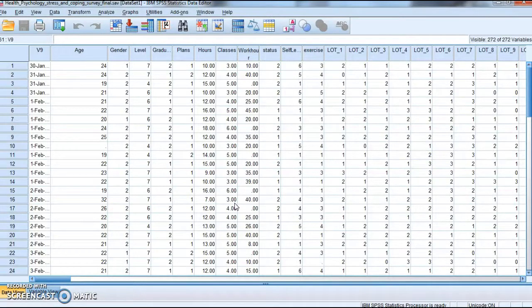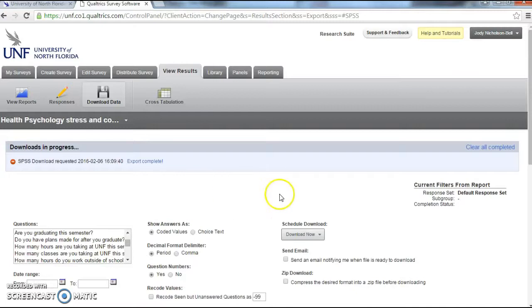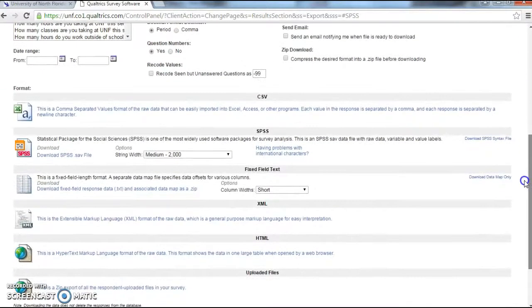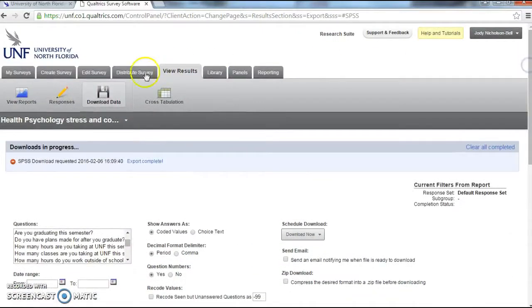What you see on the screen right now is our data set. It is in SPSS, which is the statistical package that we use in the social sciences. But first, let's look and see how I got this into the data set. And that is through the Qualtrics survey that you used. Qualtrics is a great way for us to collect information, and it automatically downloads into different formats such as Excel or SPSS. So if you'll remember what your survey looked like, let's check out our survey.